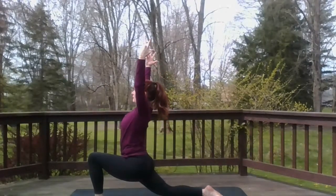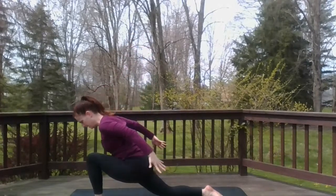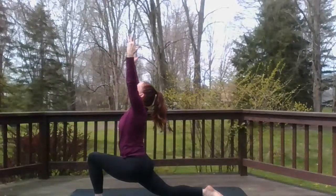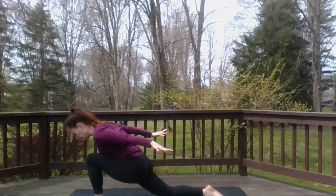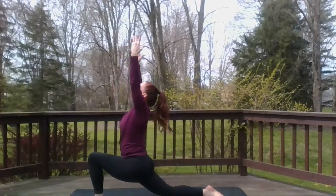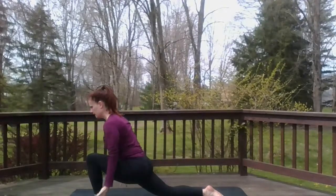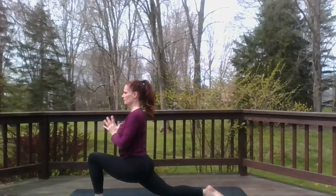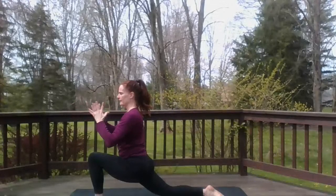And reach back up. Good. Hands to heart center and back. Airplane. Inhale up. Exhale, airplane. Inhale up. Exhale, airplane. Inhale, reach. Hands to heart center. Inhale, open up, look to the back. Exhale, back to heart center. Three times.